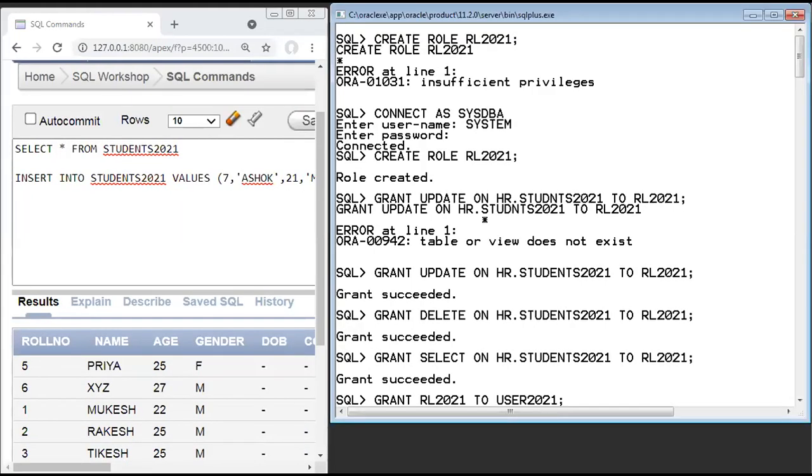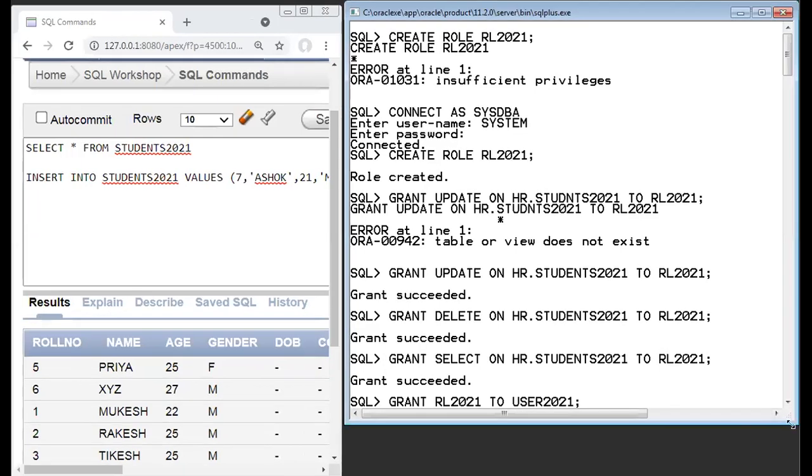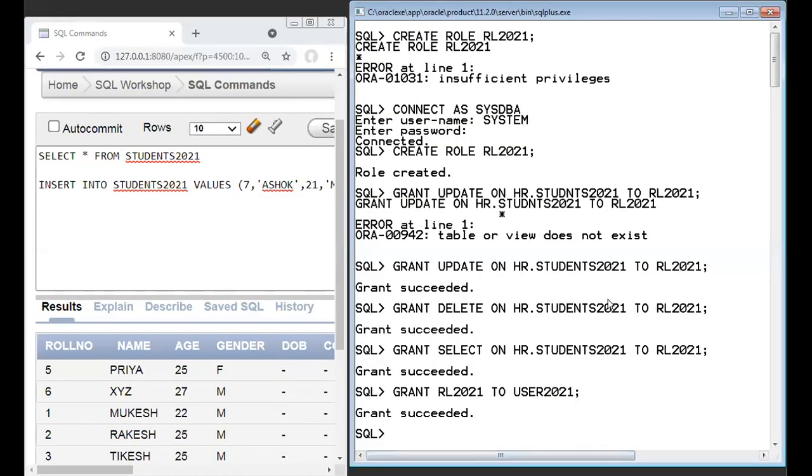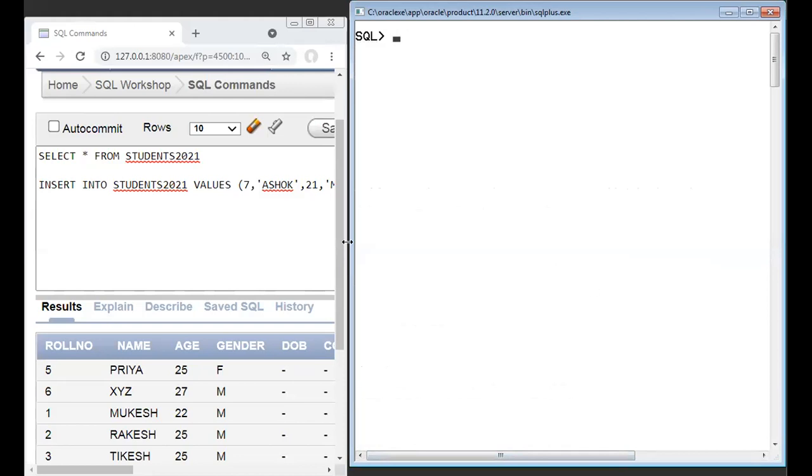I'm just adjusting the screen. I'm sure you are able to see both the screens here. Here also, we will connect as HR. Simple. So now here also we have connected with HR.